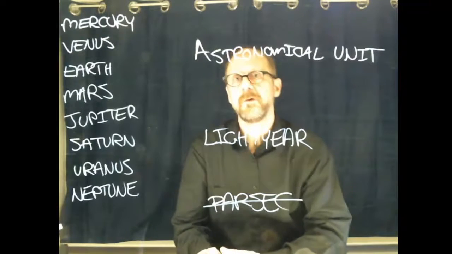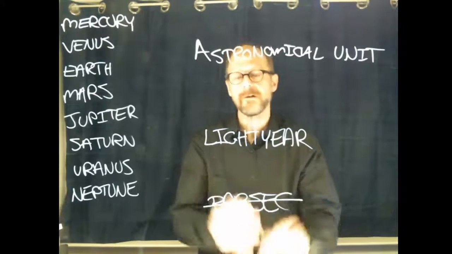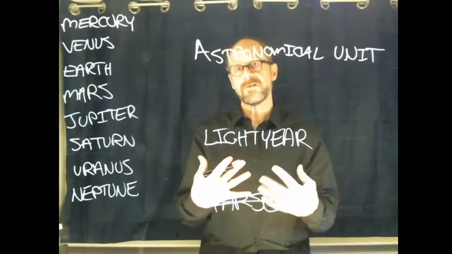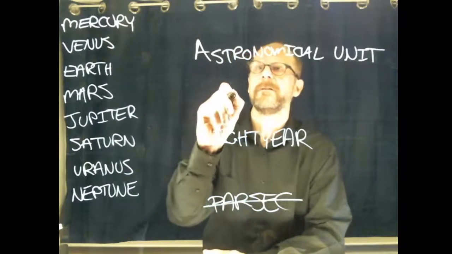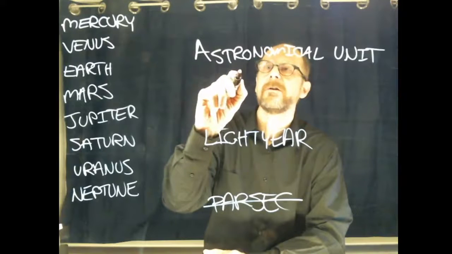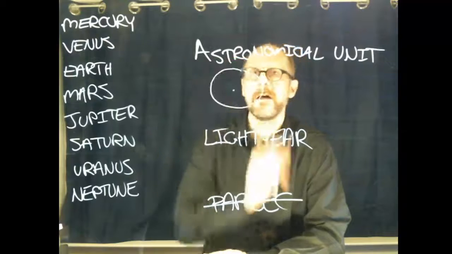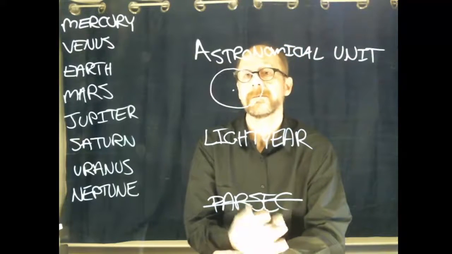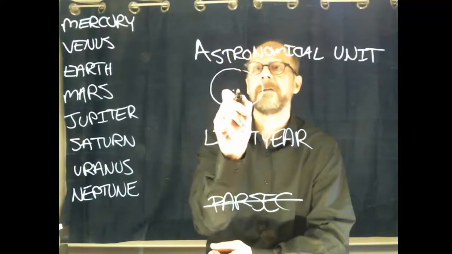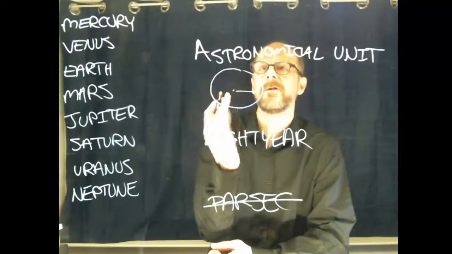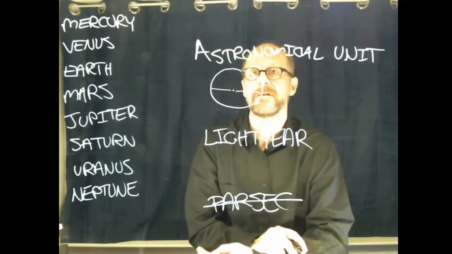The astronomical unit is the average distance from the Earth to the Sun, center to center, and average because the Earth's orbit around the Sun is not a perfect circle. So if this dot is the Sun and the Earth goes around, the Earth's orbit is not perfectly circular, it's actually technically an ellipse. So there's a time of the year when the Earth is further from the Sun than it is at another time of the year 6 months later.